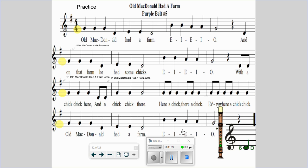All right, keep practicing Old MacDonald until you get it. If you need some extra help, keep practicing your fingering and counting them out loud, and then come back and play a little bit slower.